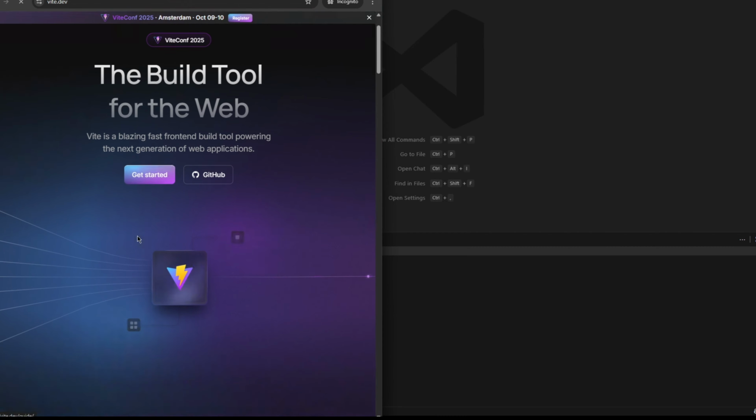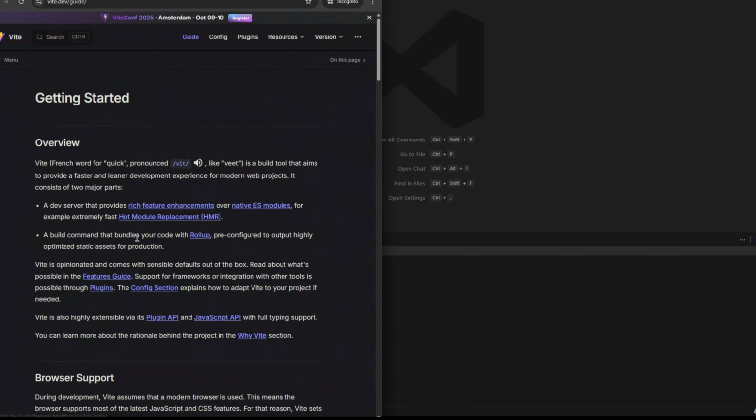We are going to use Vite specifically because of its focus on speed and efficiency, which is very important in both development and production environments.